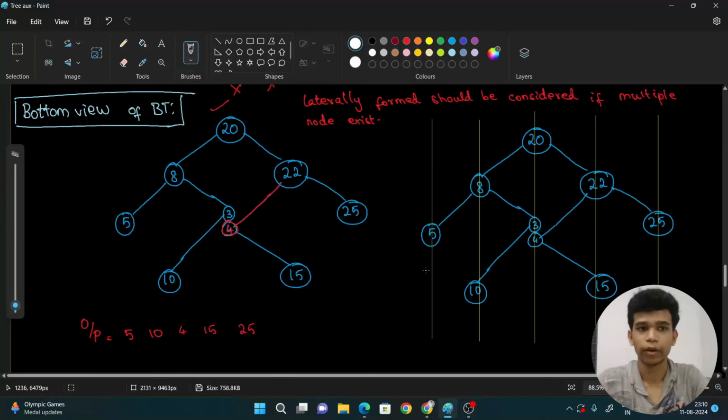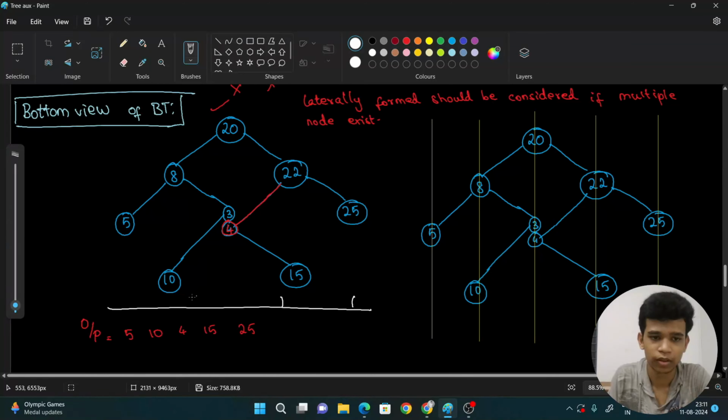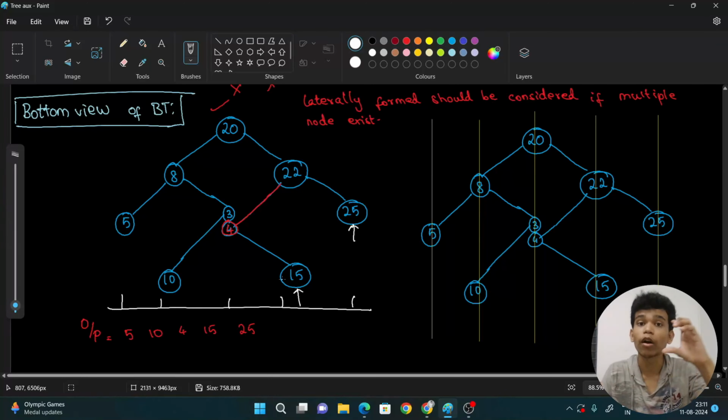In today's video, we are going to see a question called bottom view of binary tree. They will give a binary tree and we want to give the bottom view. If I am seeing from the bottom, then the nodes that are visible to me should be my output. If I see from the bottom, it is in a vertical line, right? So I can see this 25, yes, and then I can see this 15. Can I see this 22? No, because this 15 will block that 22, right?